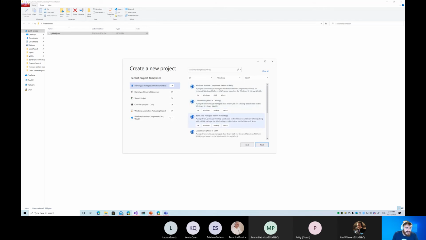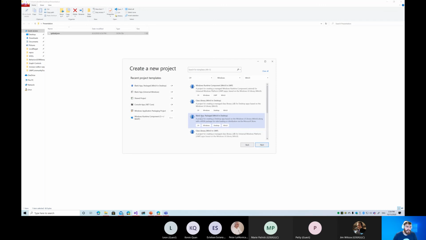So what I'm going to build here is this blank app, packaged. And that's actually a very important thing to notice. WinUI 3 is actually running bundled inside an MSIX. So it does have an app ID. And as of today, that's the only way to run a WinUI 3 application. It does need an app ID, so it does need to be bundled as an MSIX. In the future, we don't know exactly when yet, but we will support just double-clicking on an exe, so you don't need specifically an app ID. You can just run it freely like any Win32 application without being inside the MSIX container.